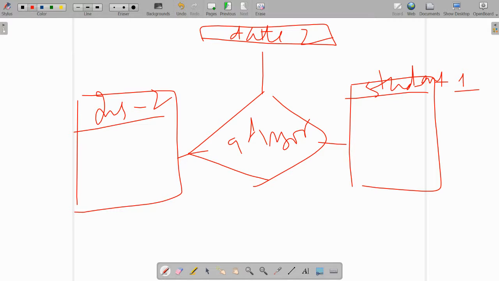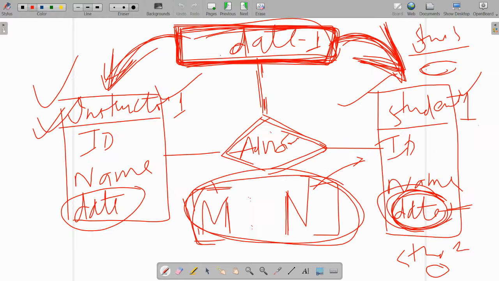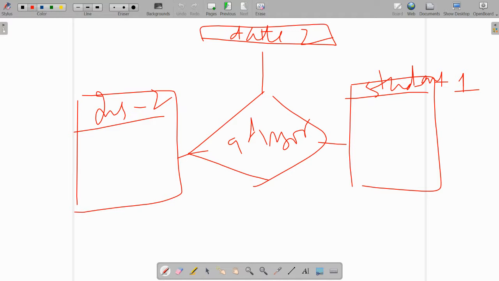So that means student one is assigned to instructor one and instructor two. This is the scenario of instructor one and this is the scenario of instructor two. So it's better that the date should be on the relationship set only. I hope you have understood this.